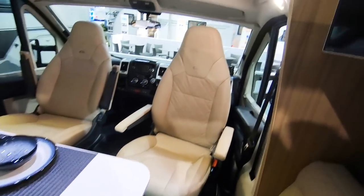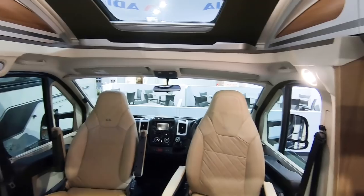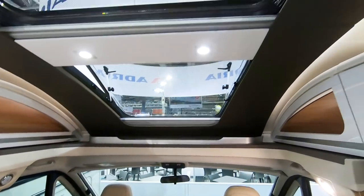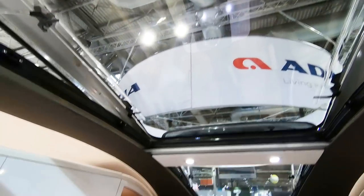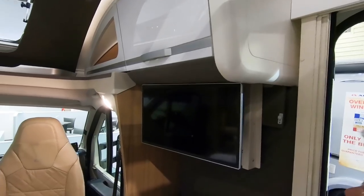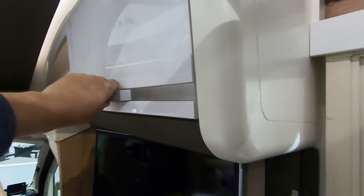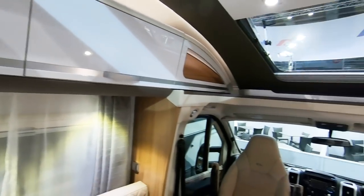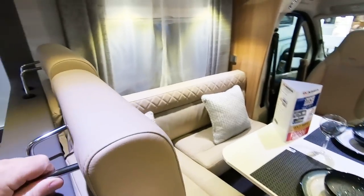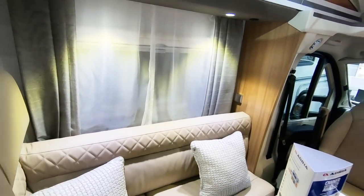This is pretty posh — looks like you've got leather seats in here. Wow. There's an opening sunroof at the front and a really big relay sunroof — that'll let lots of light in. The telly is over there on a bracket. It's a smaller locker behind that. You've got headrests on the back of the seats and this is a travel seat — you obviously remove that when traveling.